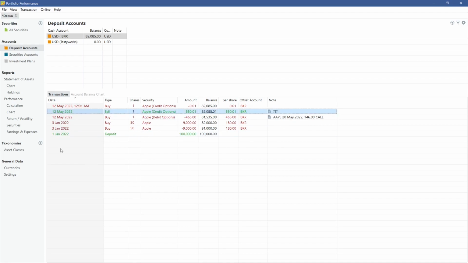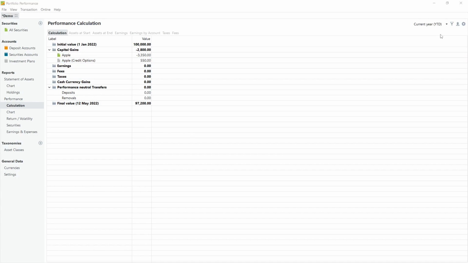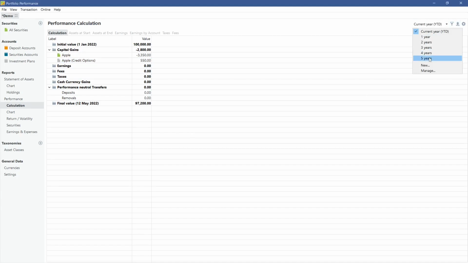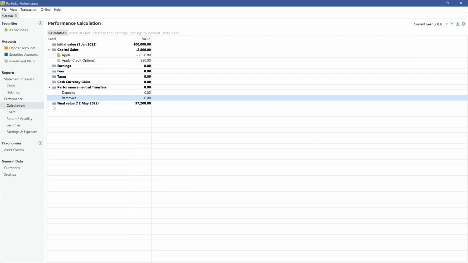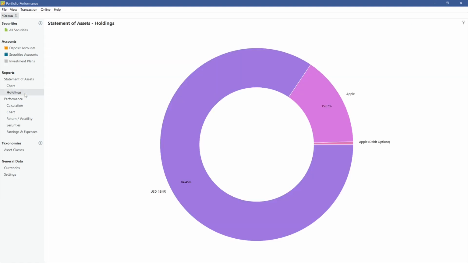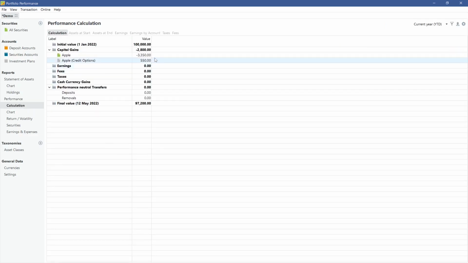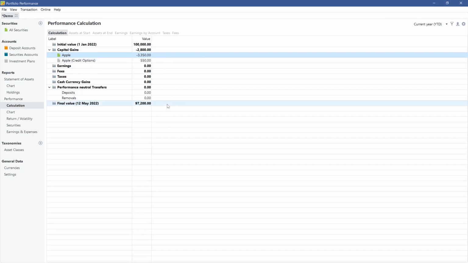And with that, we're done. The rest of the features can be explored on your own. I like Portfolio Performance because it's a very powerful tool for tracking my portfolio. Even the latest versions do not support buying back stocks at $0 or short selling. If you know a better portfolio tracker that can handle options and supports stocks from multiple exchanges, please let me know. Otherwise, Portfolio Performance is a decent alternative to a spreadsheet.